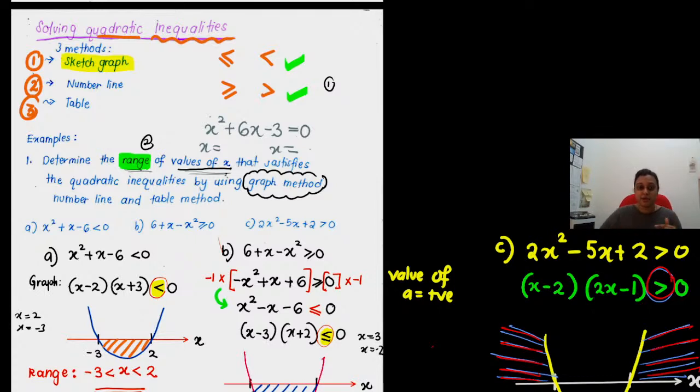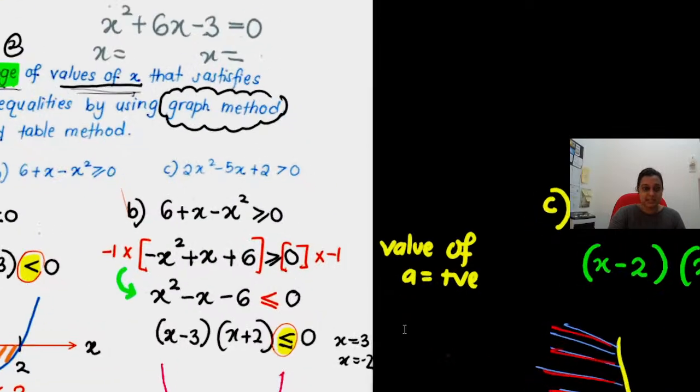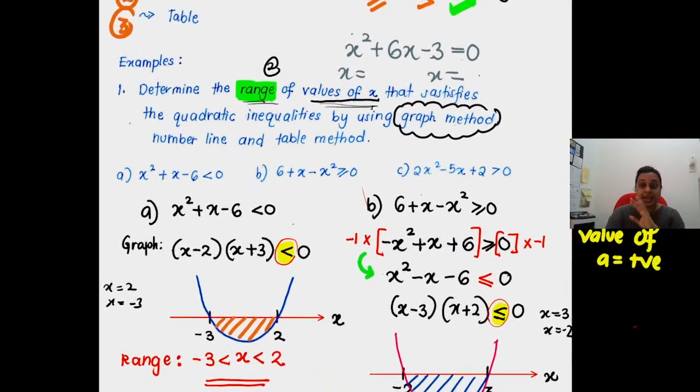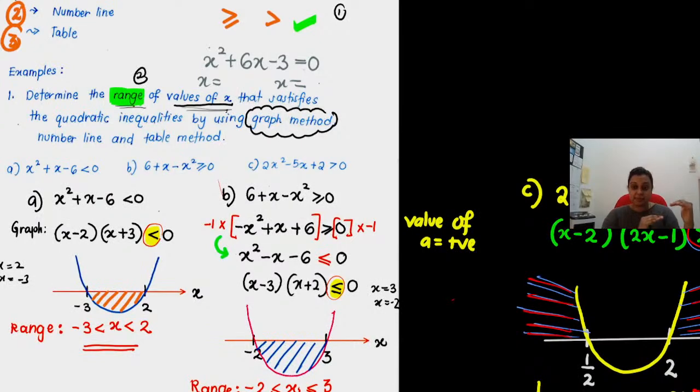So now today what we're going to do is the same question. If you can see, this is the question, A, B, and C. Last week teacher already showed using graph, so today teacher is going to show using table. But the calculation part is the same. What do I mean by calculation part? Let's look at question A.